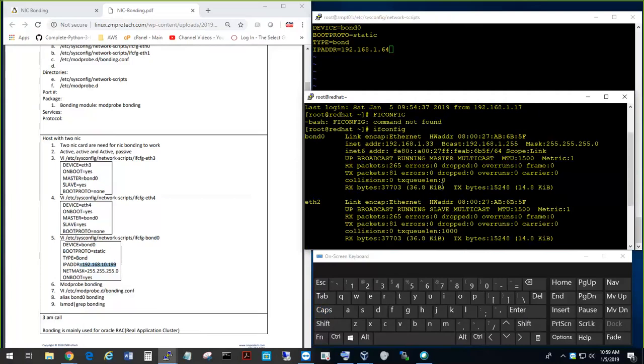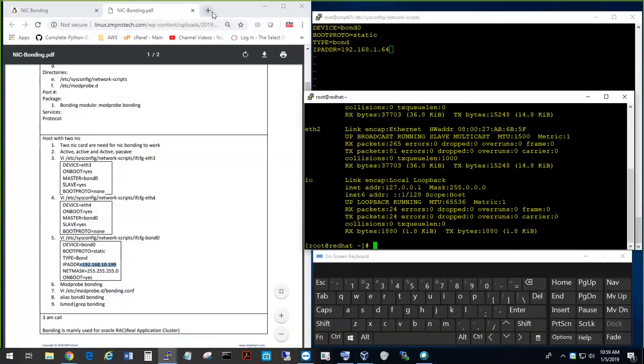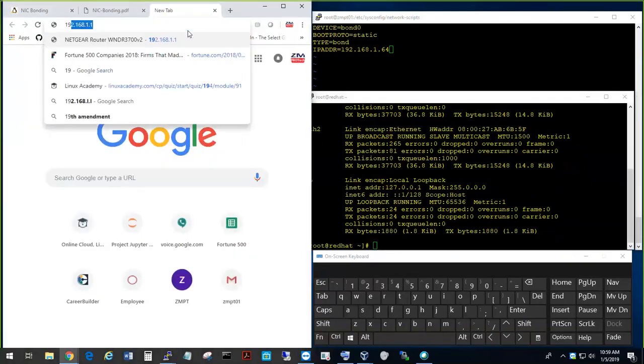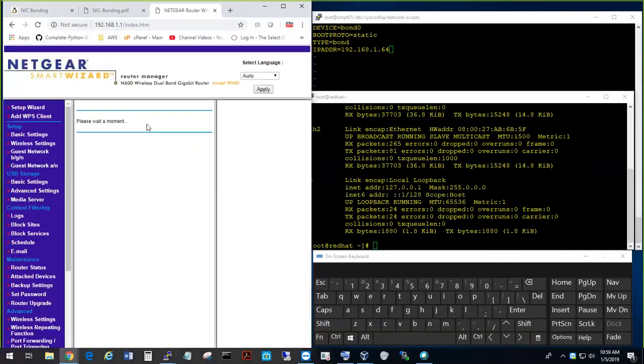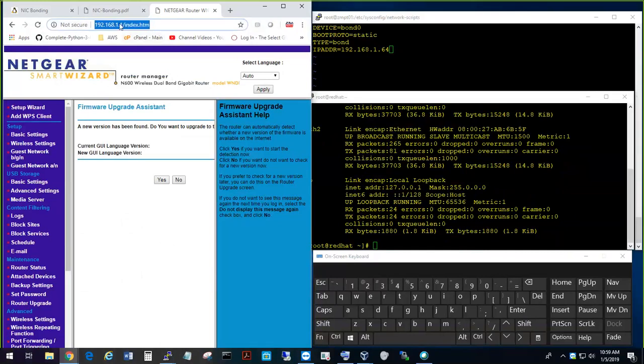So how is this IP being assigned? This is being assigned by your home router. Your home router is usually 192.168.1.1. When you type that in the browser, it will come up there. Okay, mine is 1.1. This is what the home router is. You may have logged into your home router. Usually it's 1.1.